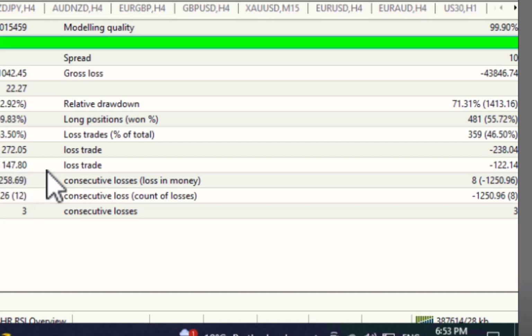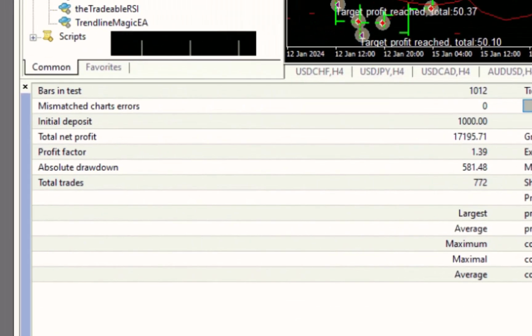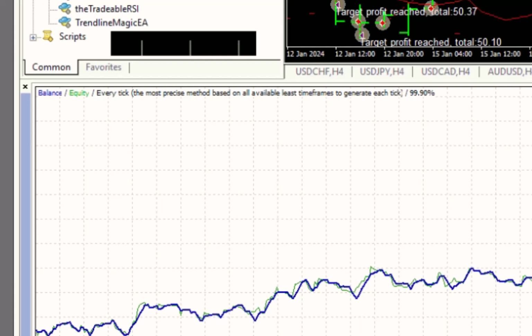$147 compared to $122. Now, the other thing I need to tell you about this is that trending EAs make money in trending markets. When the market is not trending, it is in maintenance, it is in protection mode, and it just trades sideways. So don't think you can plug this in and it will start making profits consistently over the next year. If we look at the graph of these results, it tells that type of story.